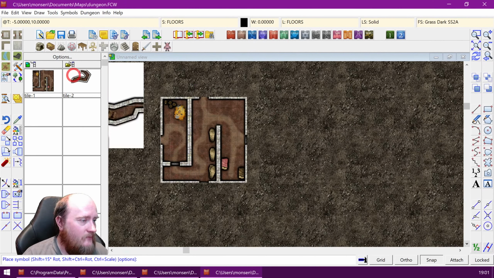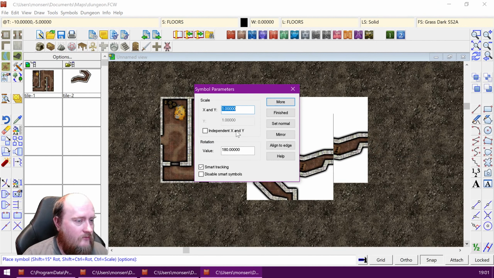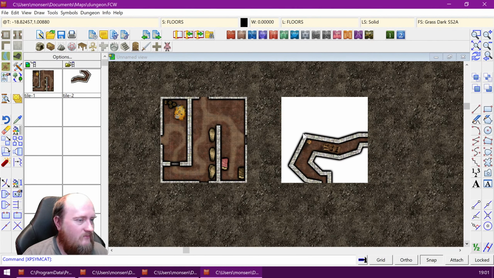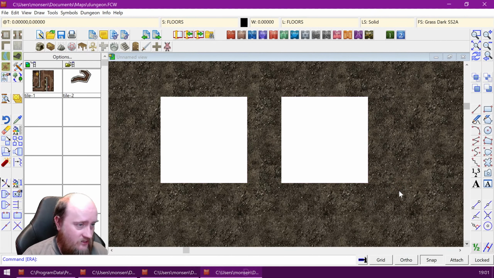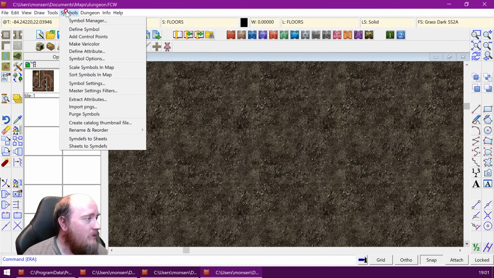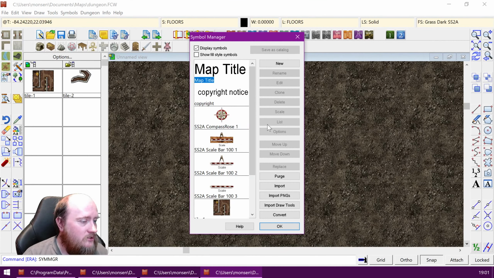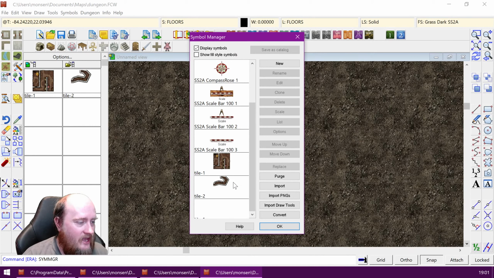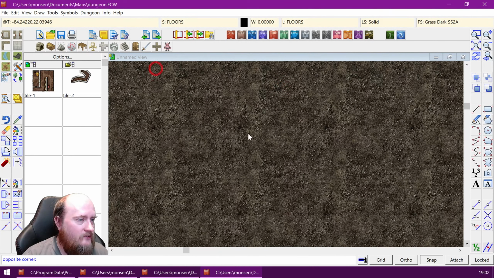So I think I'm actually just going to fix something. It doesn't have a transparent background either. I'm not going to dig into that right now because you need a separate program to do that. But after clicking once on every symbol, they are here in the symbol manager. I can now go into this and let's just open it, edit it.